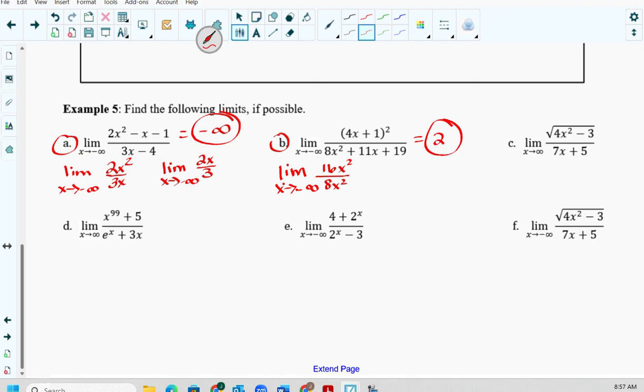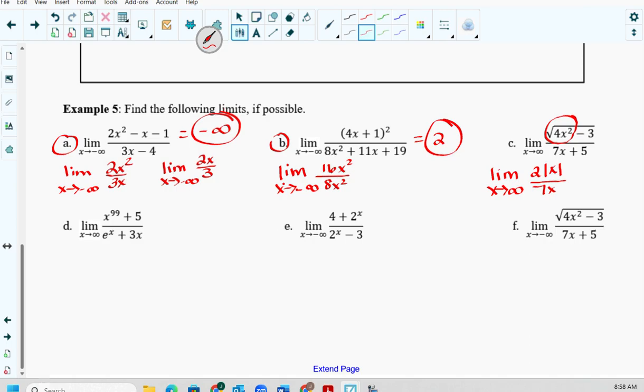All right, letter C. Little trickier now when we throw square roots in, because you have to pay attention to your signs a little more. So we still only care about this highest degree here. So what is the square root of 4x squared? 2x. Now, I don't know if you remember, you did this a lot in Algebra 2, that you had to put absolute value around x when you brought that out of a square root if it was an odd degree. Do you vaguely remember this somewhere? Yeah. We have to think about that now. It's okay. And then your denominator is 7x.